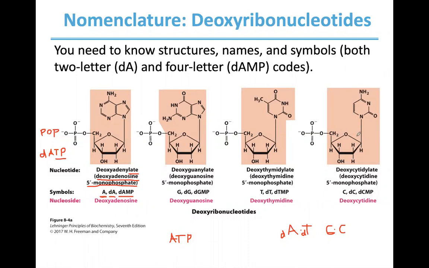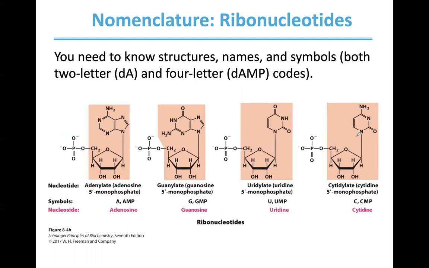Just 4 of them. And for RNA, it will be the same idea. There's a little typo here. You can see that this was copied and pasted. And so this D has to be removed. And this D has to be removed. And so this will be not 4-letter, right? It will be 3-letter. And this will be 1-letter then.